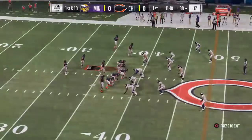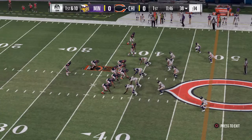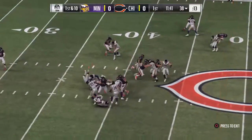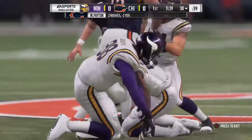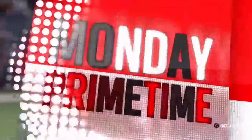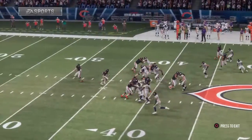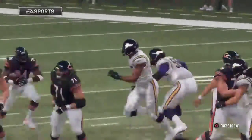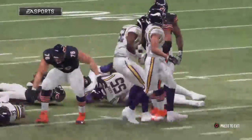After getting that turnover on the first drive of the game, you'd hate to just stall out the momentum, go 3 and out. They're able to avoid that there. Yeah, we talk about complementary football all the time, but I think it's a little bit deeper than that. Defense went out, forced a turnover, gave the ball to the offense. It's now the offense's responsibility to pay that off for them, to show respect to them. Hey, you guys got a turnover? We appreciate it. They want to continue their drive.